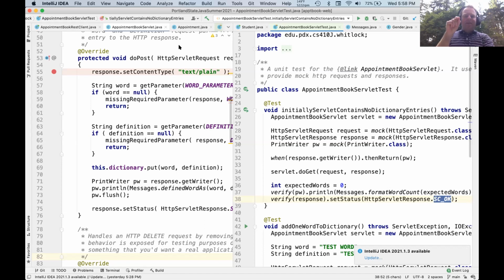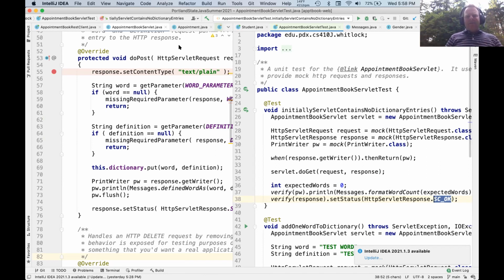So I want to test my servlet code, but I don't want to run inside a container. And besides, having to write HTTP requests and everything like that is a lot more code. It's more challenging. We'll do that with the integration test, but I want to be able to get my logic working in unit tests first, because the nice thing about unit tests is that you can iterate very quickly.